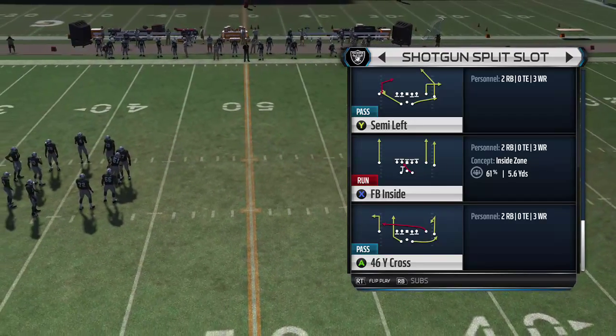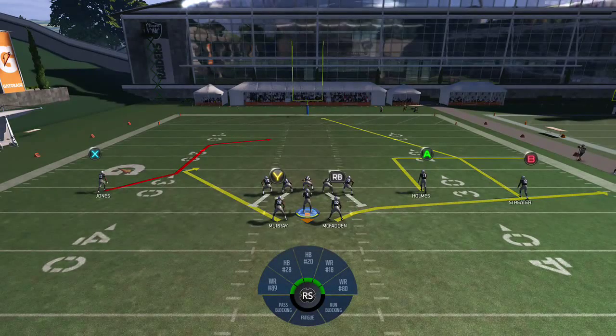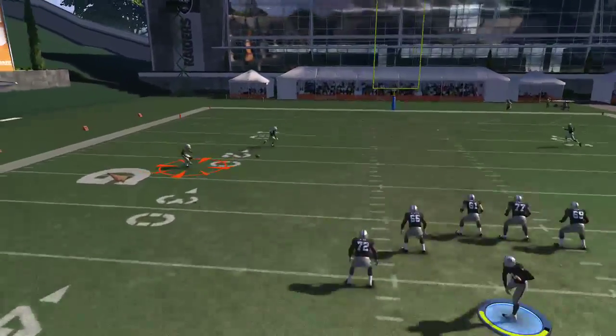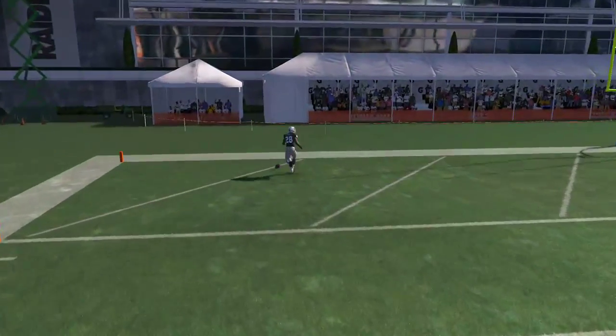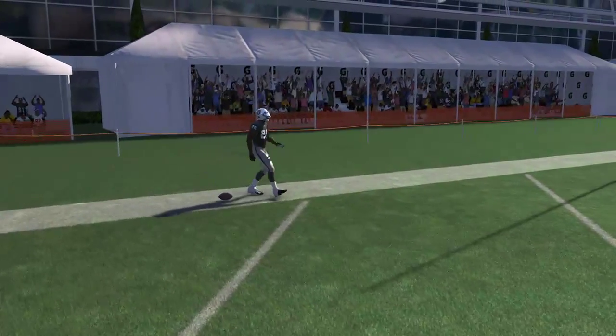Semi left. I still think that's an exotic looking play. Oh, that's two backs too. That's a two back set. We could bring Reese in there. This is a different play. I like how Murray sets down right here. He sets down right there. I like how he sets down on that. That's nice.